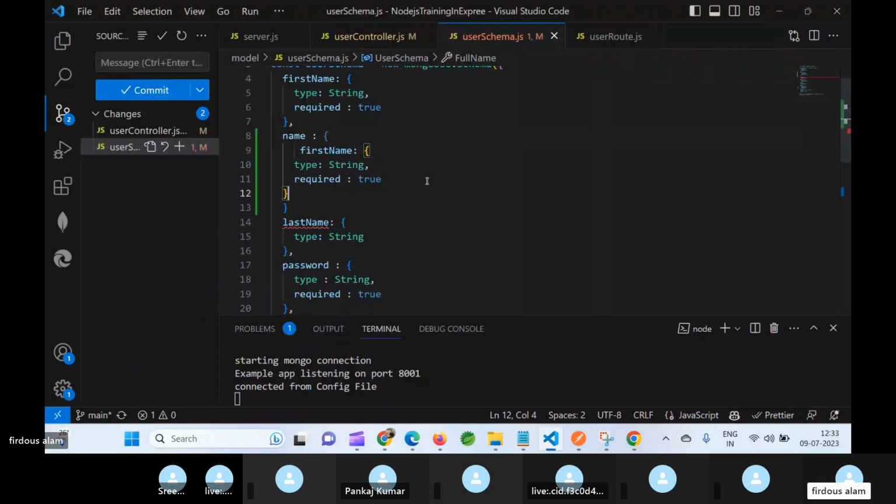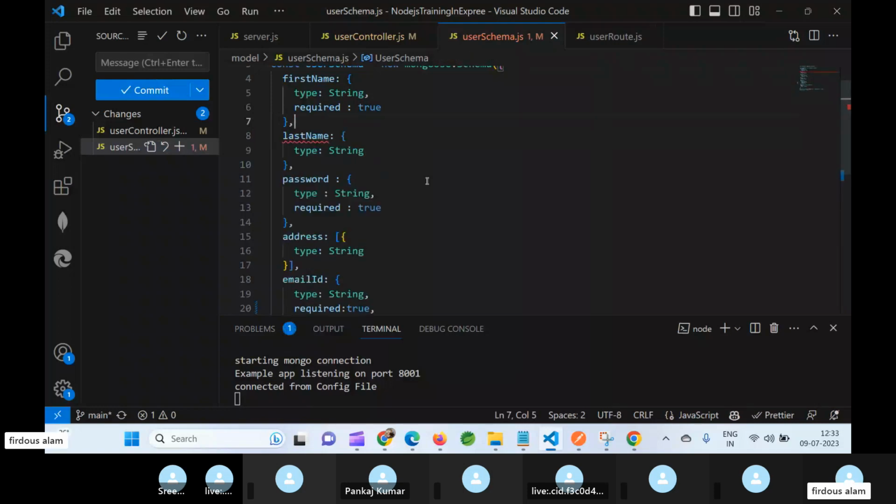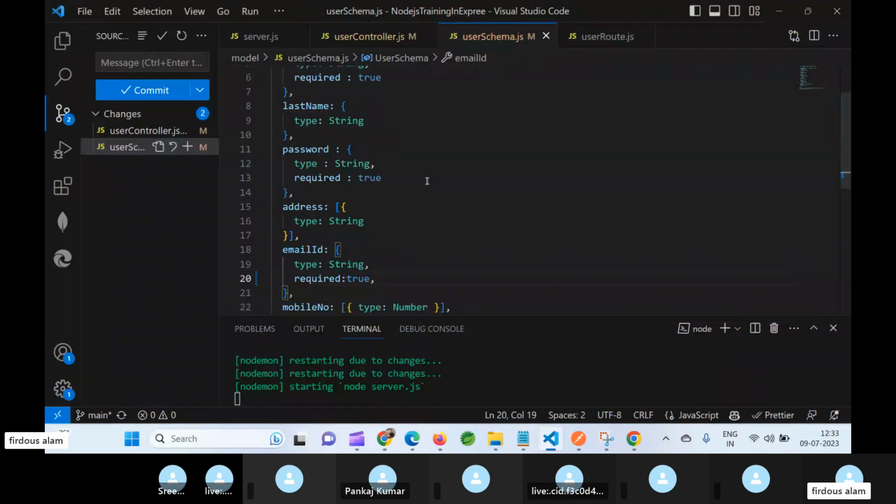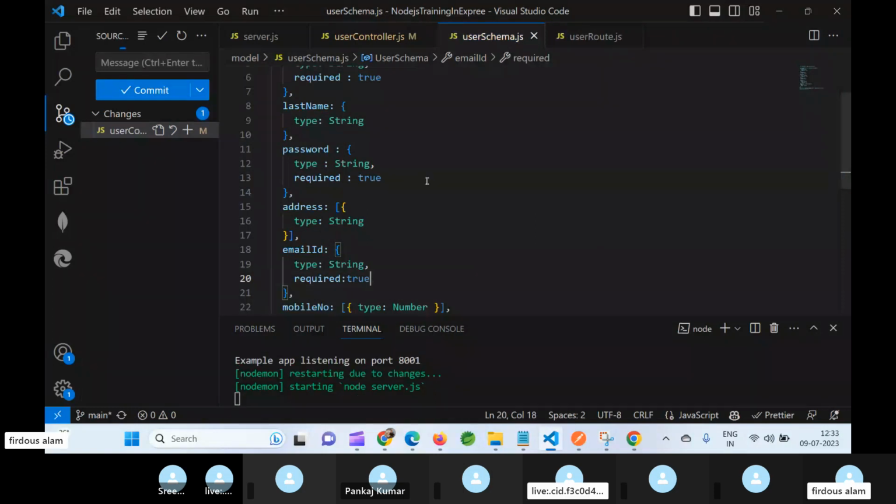Limit means how many documents or records we want to fetch, like top 10 or top 20. No, that is not top 10, top 20, that is till 10.